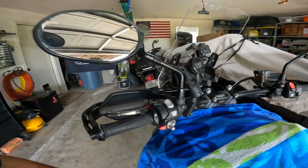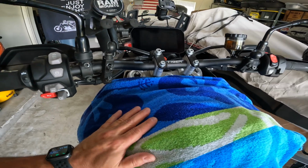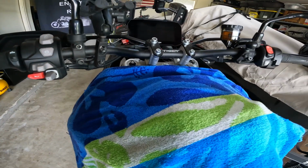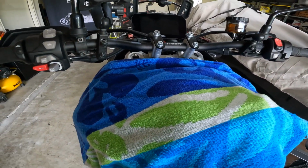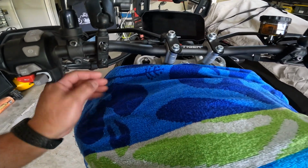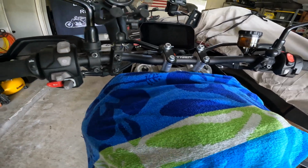So you might be wondering why I said you need a towel. It doesn't have to be a towel or something as awesome as this towel. Beautiful beach towel pattern. I wish I had a tiger pattern, but you know, this is what I got. Basically, once you loosen everything up, these bars are going to want to drop down, and I don't want it to scratch the paint, so that's all the towel's for.